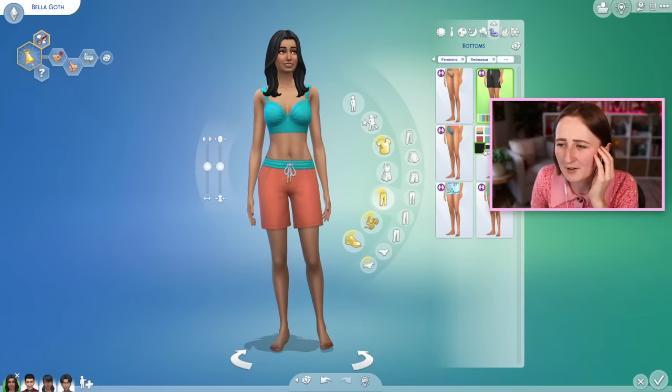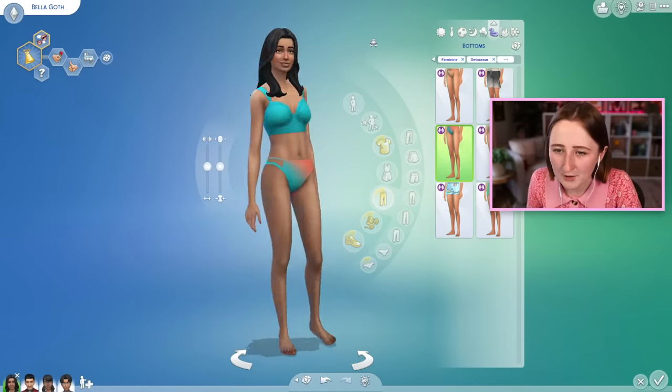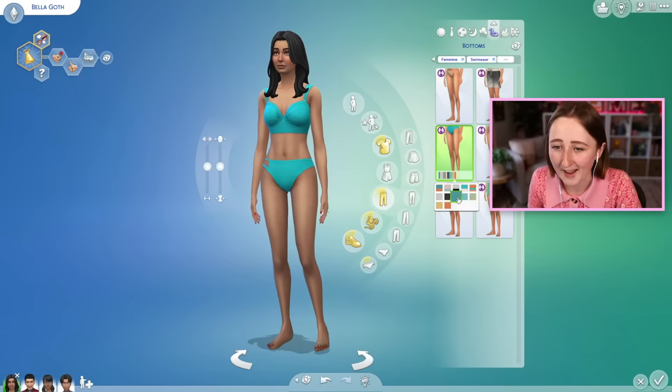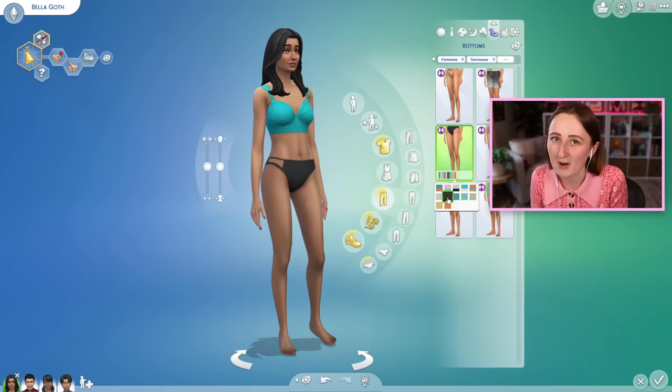We don't really get a lot of swim trunk stuff in this game. I think they're a good length too. Okay, we also have this little bottom with a cutout in it. It has that sort of ombre effect that we talked about me not liking, but that's okay. It's fine. I'll get over it. And they all come in plain white and black, which is good because you can pair that with anything so easily.